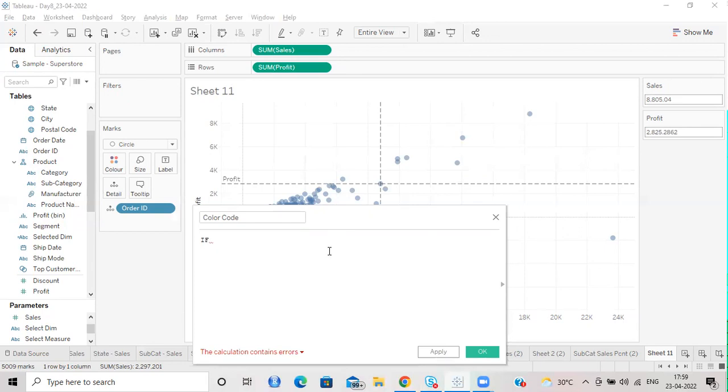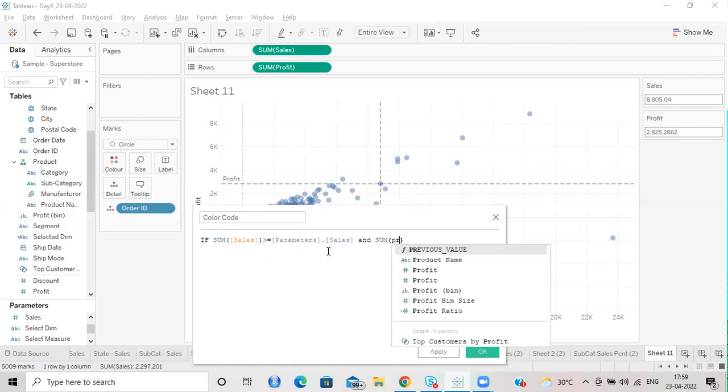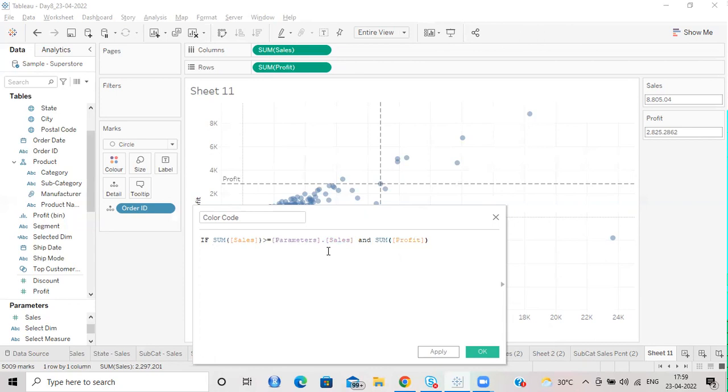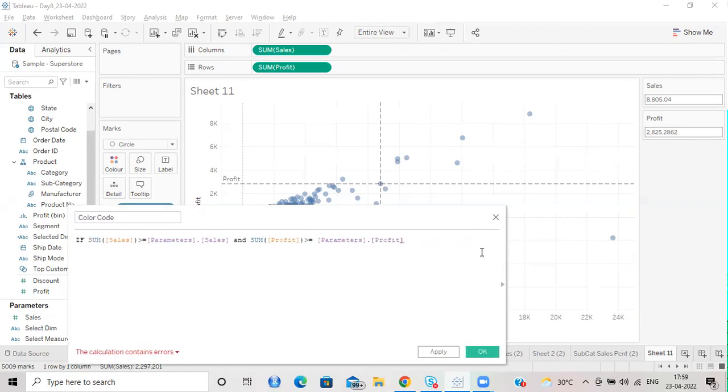If my sum of sales is greater than or equal to my sales parameter, and sum of profit is greater than or equal to profit parameter, then I will call it top right.